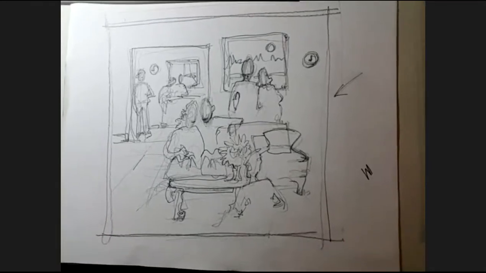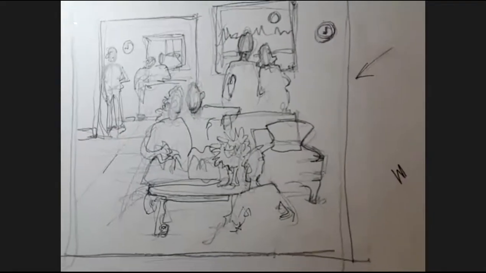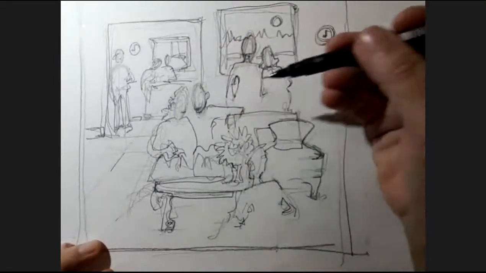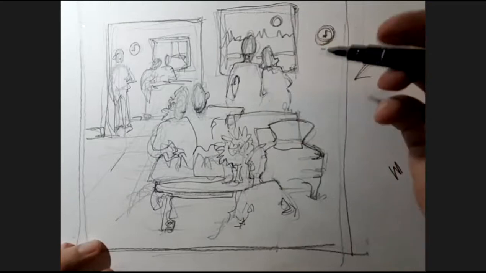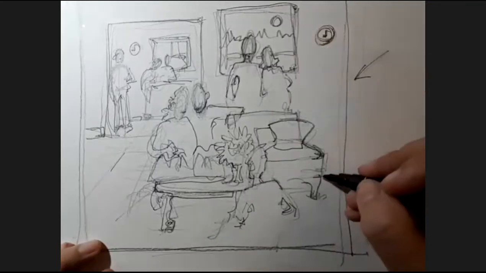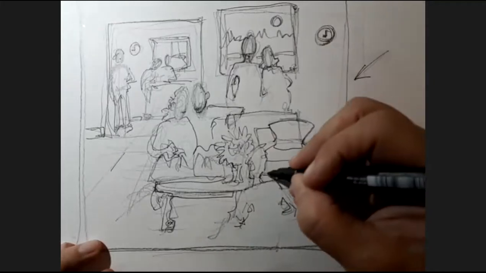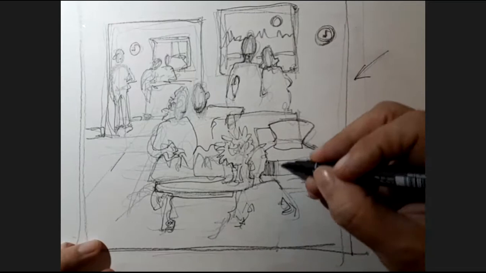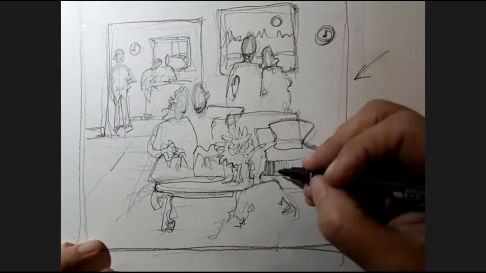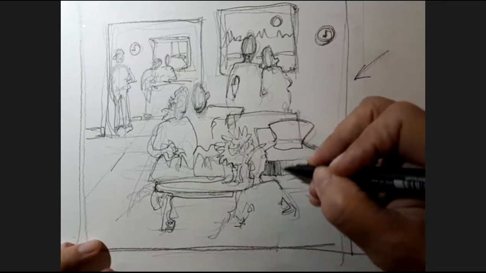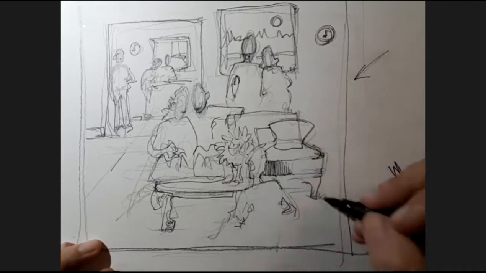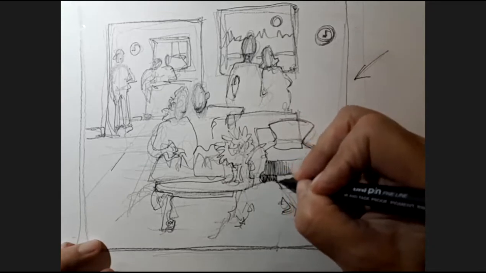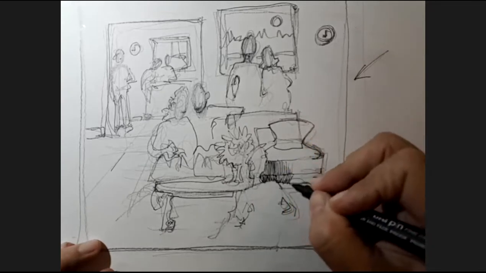So I'm going to come in kind of tight and just show you how I might do this. So the light again is coming from this side. So I want the top of the seat to be light. So I'm going to make this side a little bit darker. So I just basically make lines close together and it gives the illusion or the feeling of a dark edge. Let's say this I want to be really dark. So I might do extra, I might change direction.